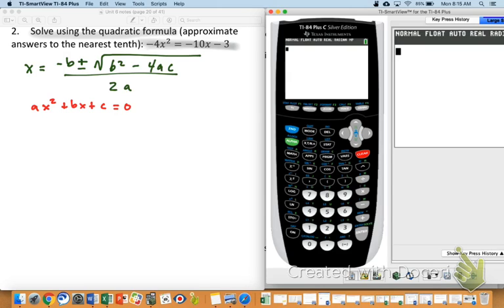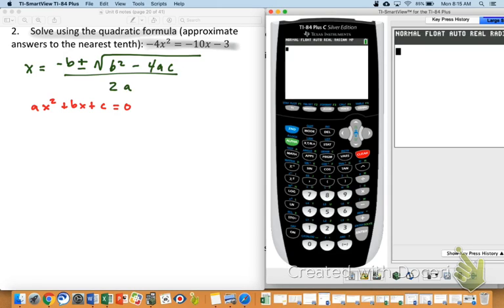Okay. You know what? It makes absolutely no difference which way you go. It really doesn't. Because the majority of you added the 10x and the 3 over to the left, I'll go that route. For those that went a little different route, there's going to be some steps in the middle where some things might look a little bit different, but very quickly we should agree. Okay? So let's see how this goes.